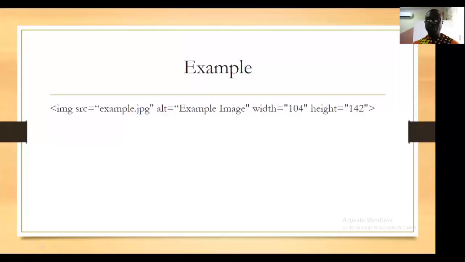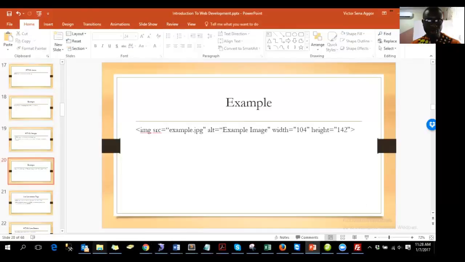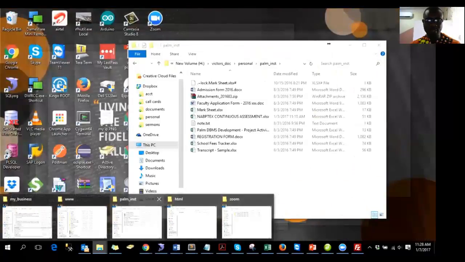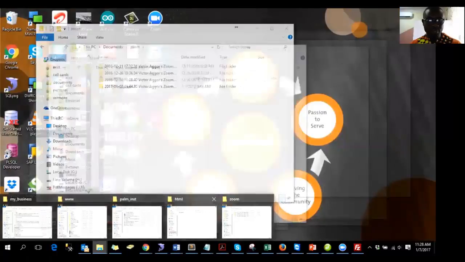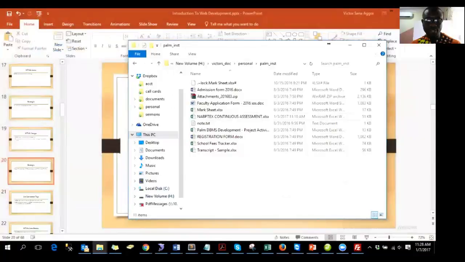So let me demonstrate to you how you can insert this image tag in your HTML document. Let me exit my presentation and then go and copy the image that I want to use for this example. So let me go copy the image.